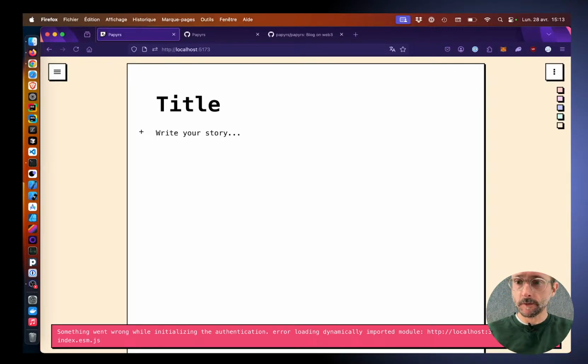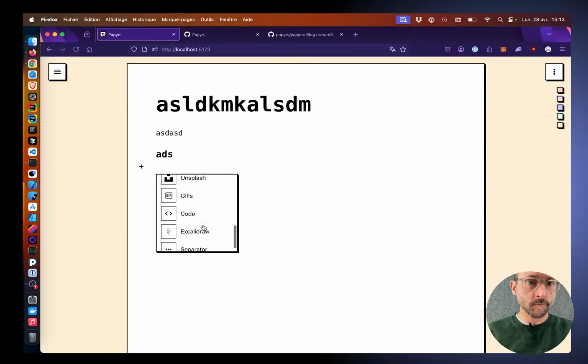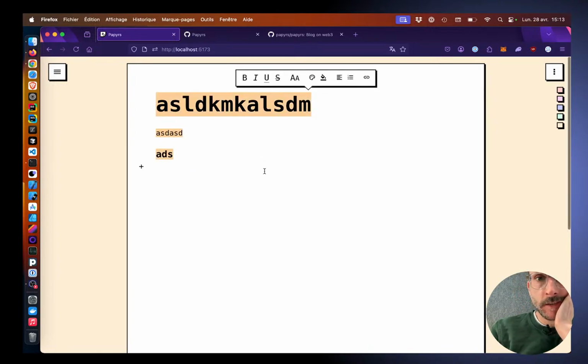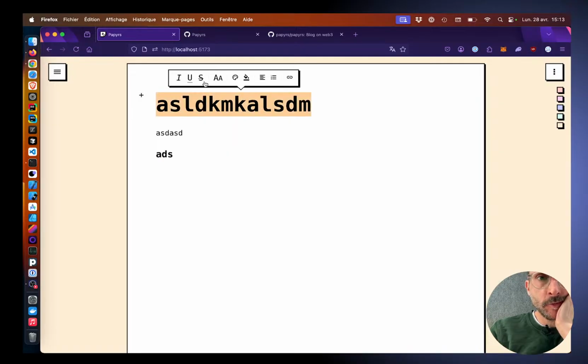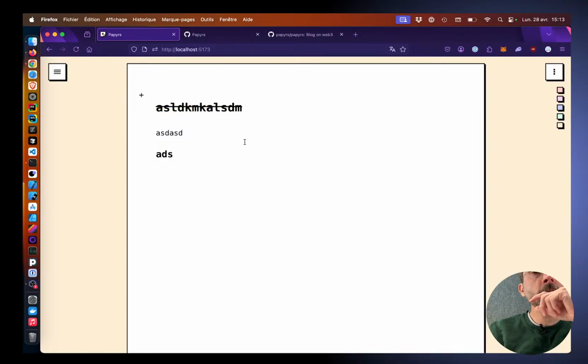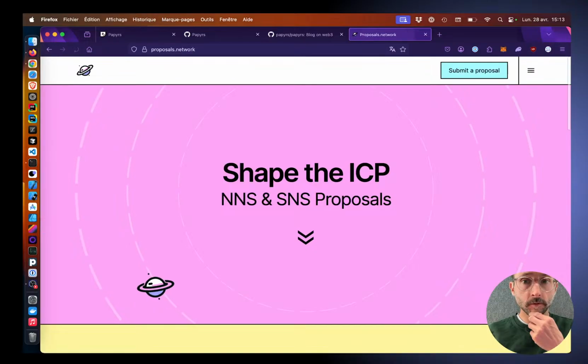So that was the editor. Here I was able to type stuff, add a title and so on, and various services. For this part, instead of using the tools we have here, which I had built on my own too, we're rather going to use the same editor as I have in proposal.networks, because I also built that platform.